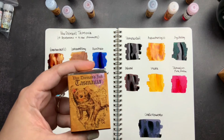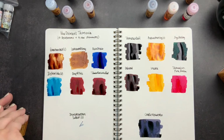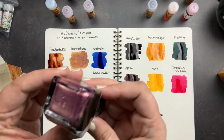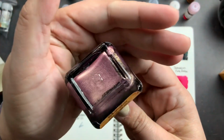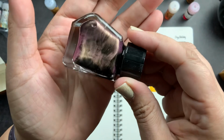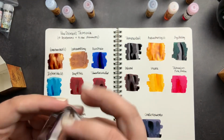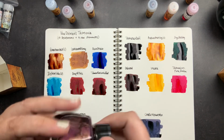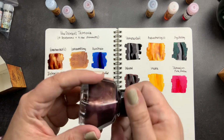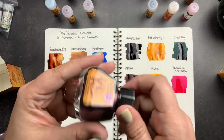And then last but not least is Snowy Mountain Sunset, and this is the one that I'm most excited about because it is the one that I wanted from the moment they shared. Look at how pretty this shimmer is. It's just this pretty funky color, and I am all about funky colors. My favorite watercolors are weird and funky. My favorite fountain pen inks are weird and funky. And this one was speaking my name as soon as I saw it.